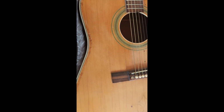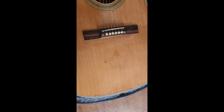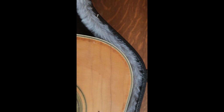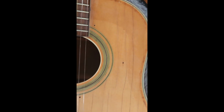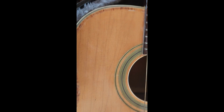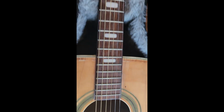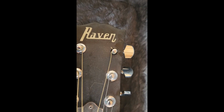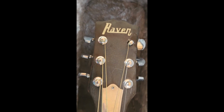Like someone has put a little template on here and done a little bit of burning. It's a plywood top, and the top layer has cracked significantly. But it's missing one furl. The brand is Raven.